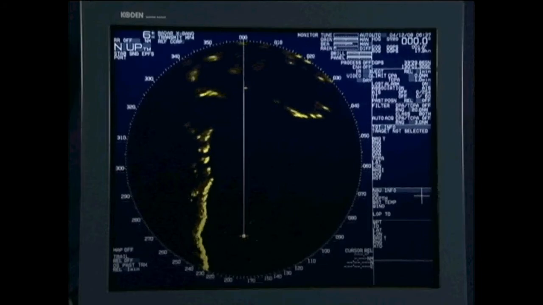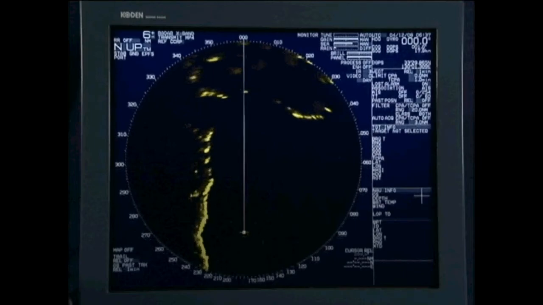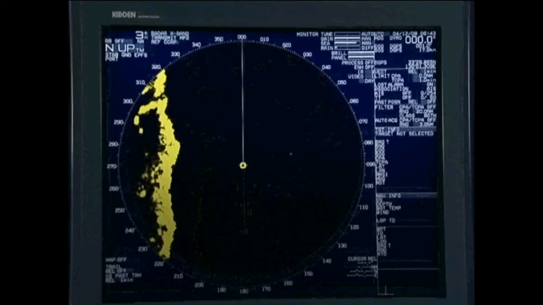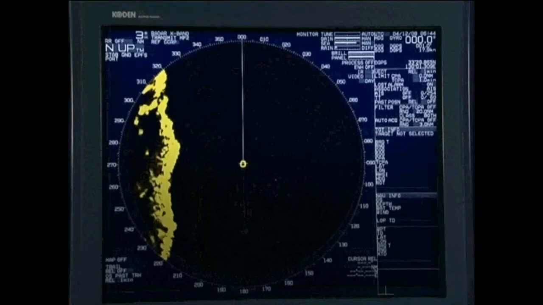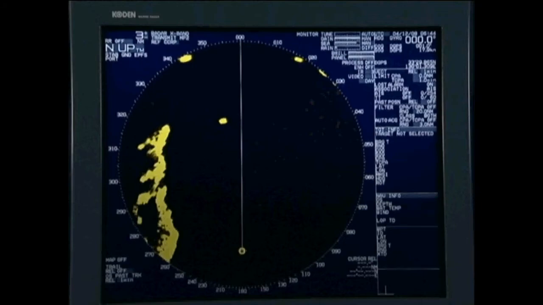Stationary targets like land are fixed on the screen, whereas the own ship position moves according to its speed, heading, and the effects of wind and current. As the own ship position reaches the center of the screen, it's reset to the direction opposite of the own ship course, after taking into account the effects of present wind conditions.